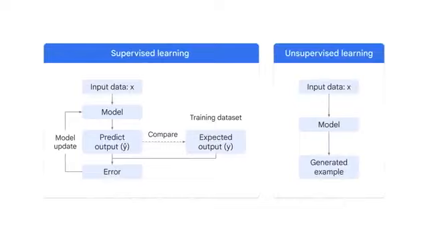Let's get a little deeper and show this graphically, as understanding these concepts are the foundation for your understanding of generative AI. In supervised learning, testing data values, or X, are input into the model. The model outputs a prediction and compares that prediction to the training data used to train the model. If the predicted test data values and actual training data values are far apart, that's called error. And the model tries to reduce this error until the predicted and actual values are closer together. This is a classic optimization problem.